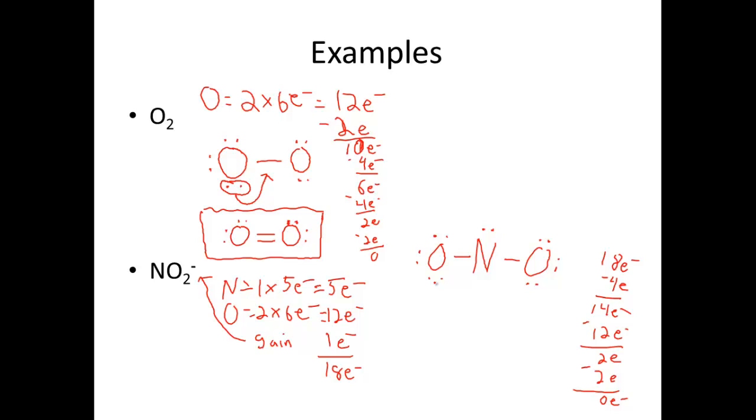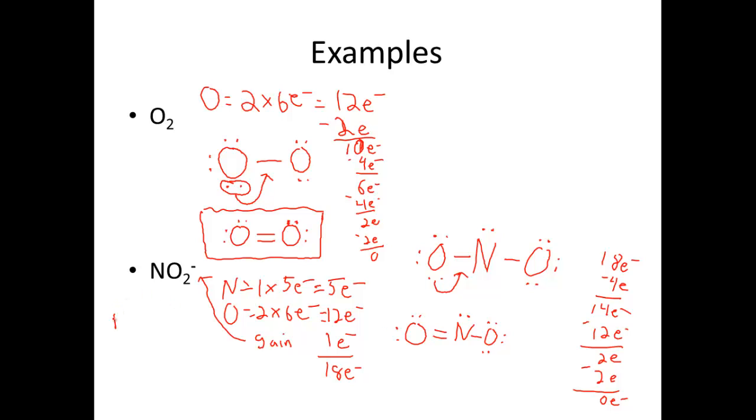So we need to take a lone pair of electrons and make it a shared pair. So I'm just going to redraw that as a double bond now, with our lone pairs of electrons still around each of our elements. Now each element has 2, 4, 6, 8 electrons around it, 8 electrons around the nitrogen, and 8 electrons around each oxygen, so each one's happy.